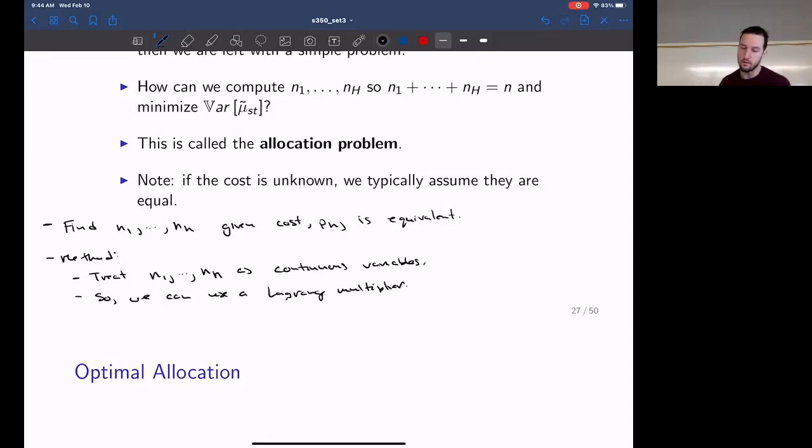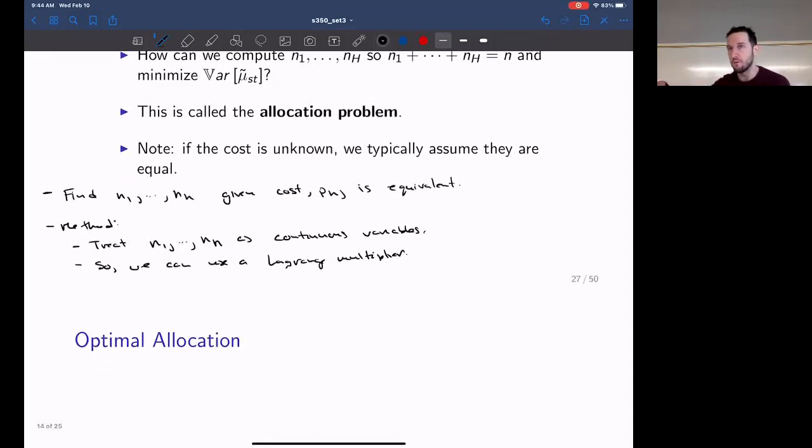So in an effort to minimize the variance of mu tilde st, we basically treat n1 to nh as being random variables or continuous variables. So those are like x in a standard derivative. And we're going to use a Lagrange multiplier to find the values of n1 to nh that minimize the variance of mu tilde st. If you think about the surface of the variance of mu tilde st with respect to n1 to nh as kind of being a bowl, we're trying to find the lowest part of the bowl. It could obviously be in higher dimensions; the bowl would just be a three-dimensional problem where we have three strata, but this could be for 4, 5, 6, etc. different strata.